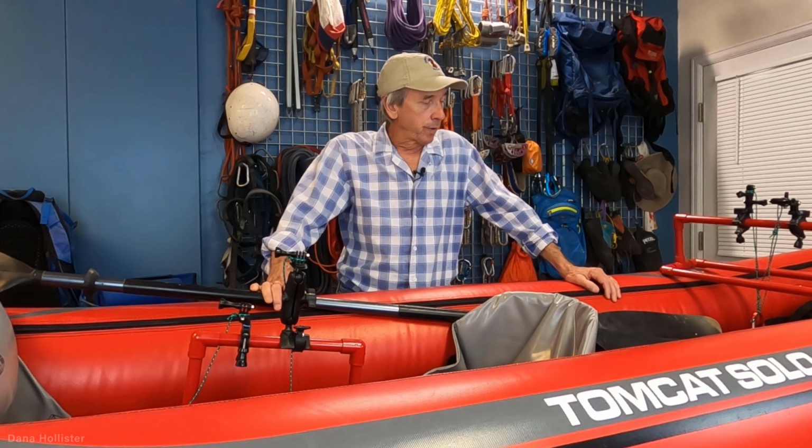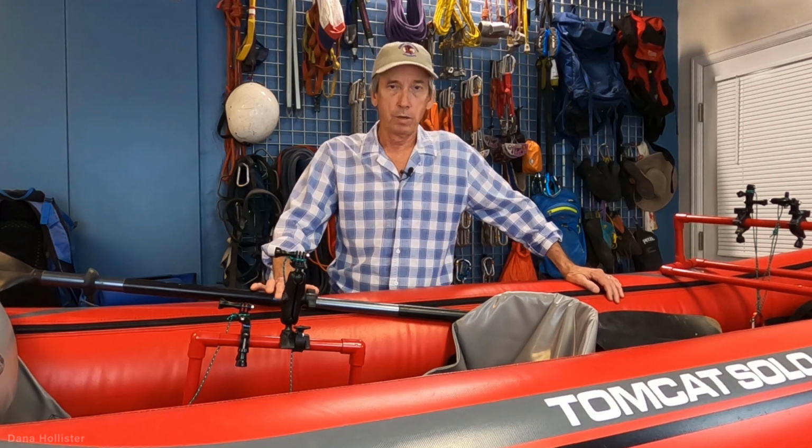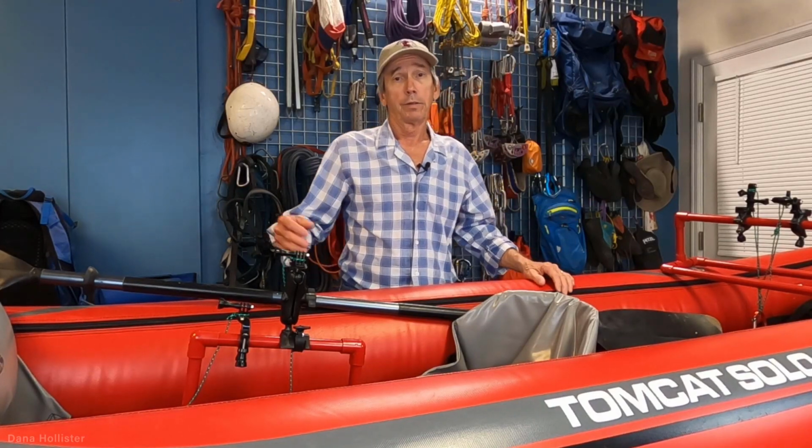Secondly, as I referred to the CFS, we ran this at 400 the last few times. For those of you who might be new to that, what does that number mean? This is a really important number. When I say we ran it at 400 CFS, that's cubic feet per second, and that's how the river flow is gauged or measured. You'll hear the river runners talk about, I ran that at 700 or 5,000 or this and that, and that's what they're referring to.